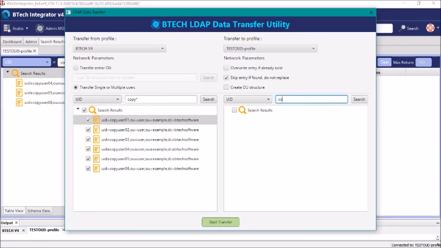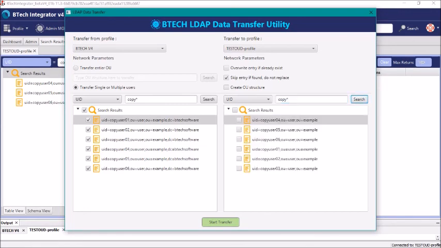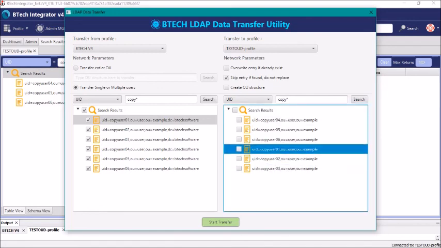So I come back on the secondary box and do a copy star to get everything with copy. And we have them all there again. Notice the newer ones are placed on the bottom. And that's the transfer utility. It's very powerful, very helpful if you want to move, copy, migrate data from one LDAP server to the next. Using the OU function is very helpful. It will pull everything under that tree, that directory structure, into the new structure with this create option here.